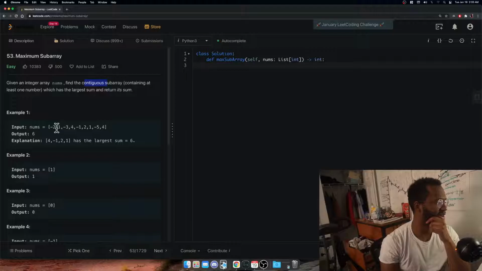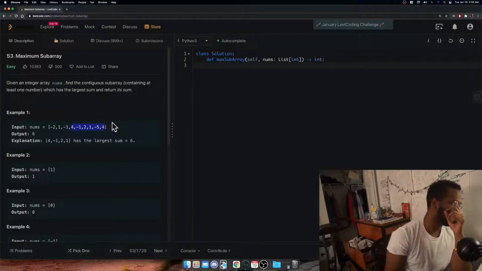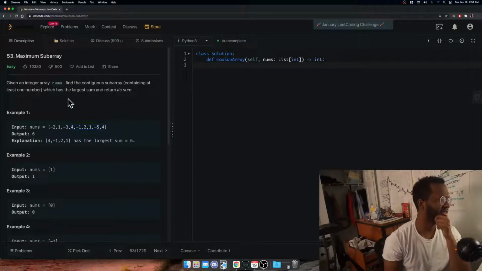So if we're doing a sum, we can't take 1 here, 4 here, and 4 here. That's not what the problem's asking for. It's asking for what's the largest number that we can create using contiguous elements. So like these 3, or maybe these 4, or maybe not even at the front, maybe just these 2, or maybe all the way from the back, these 6. So how do you go about doing this?